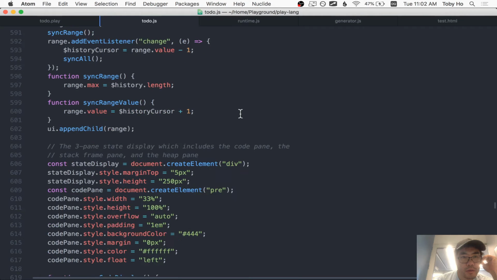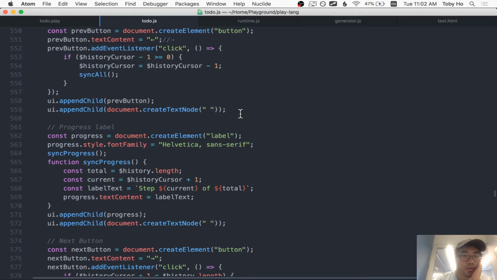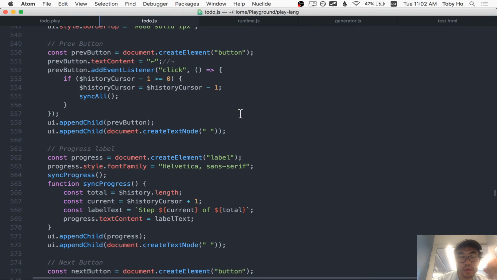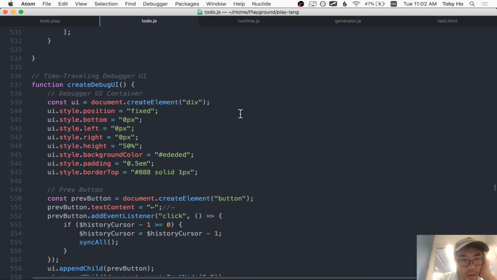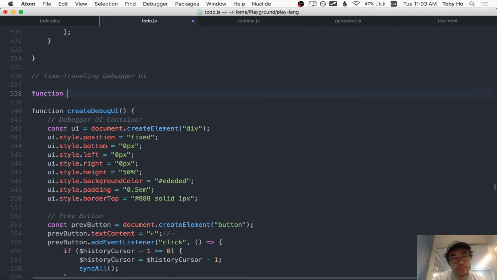let me think. The code I've written so far just goes ahead, and I also need to perhaps delete the UI or clean up the UI after itself if we turn off the debugger. So that's something also. So let me create another function. Let's call it create debug button.